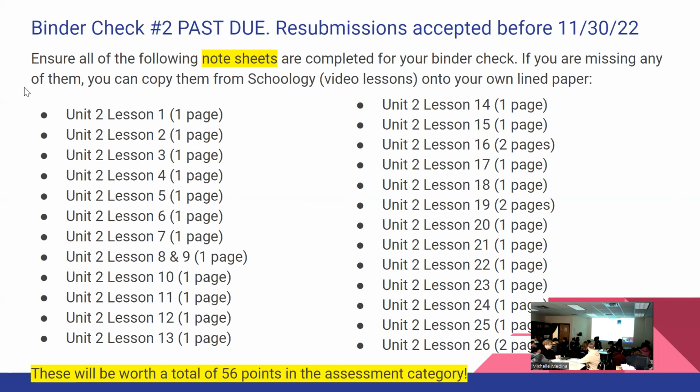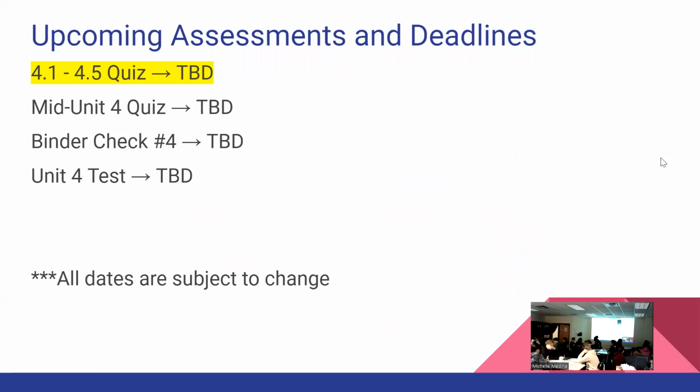So just reminding you, I'm probably not going to talk about binder checks again. I put those scores in. If you want to resubmit, you have to use your words and say, Miss Medina, I'm ready for my binder check. As long as I'm not in the middle of teaching, I will check it and update your grade. I will do that before the end of this month. Deadlines are a real thing in the world. You have to meet them, and I think a month deadline is very generous. If you want to resubmit for that 50-point binder check, you have to show me your whole binder check and I will update your score.